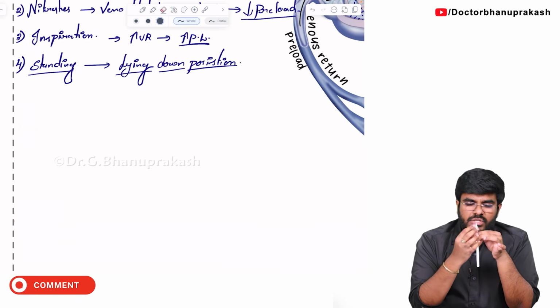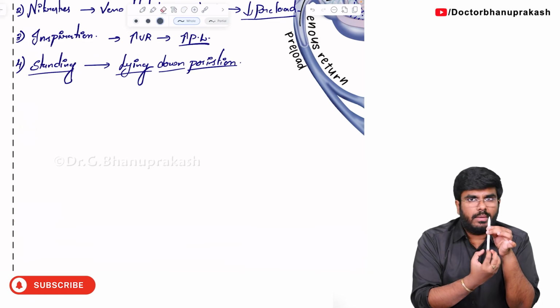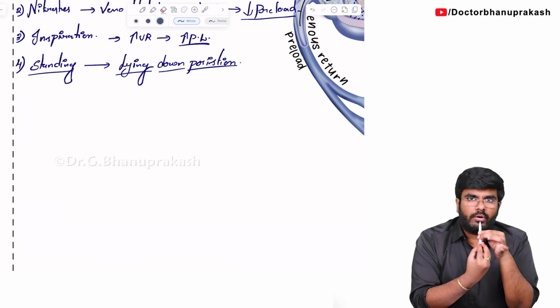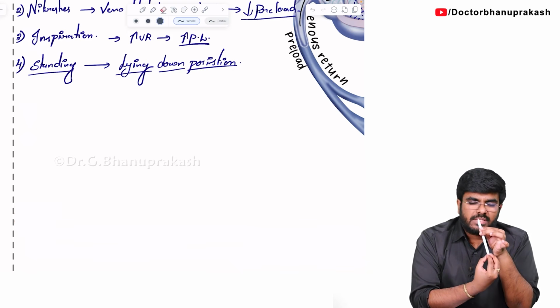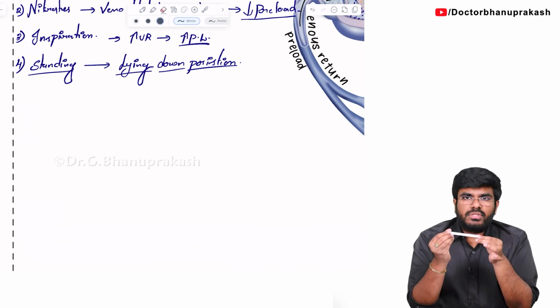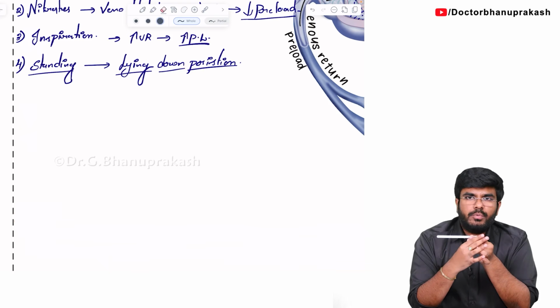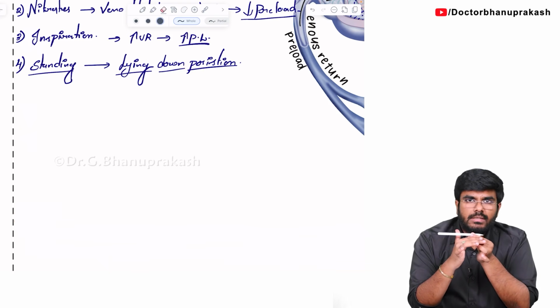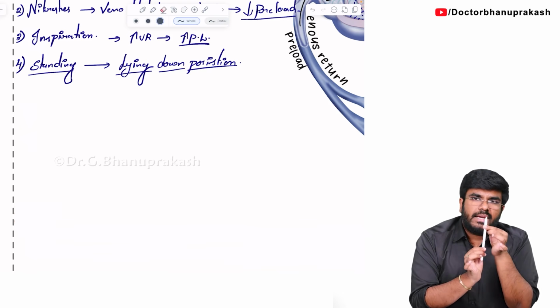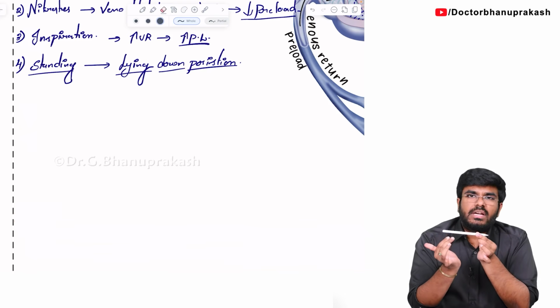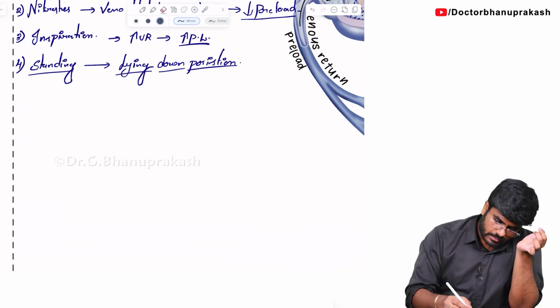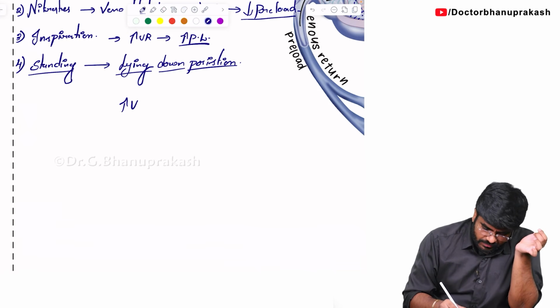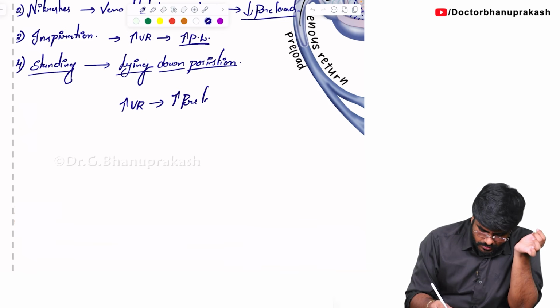When a person is standing, most of the blood is gravitated down into the lower limbs. Because of gravity, most of the blood is pulled down into the veins. But when a person goes from a standing position to lying down position, now the blood is equally distributed. More venous blood starts to go towards the heart. So there is increased venous return, increased preload.